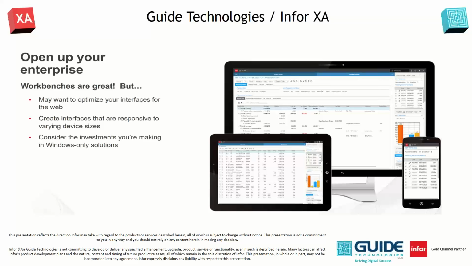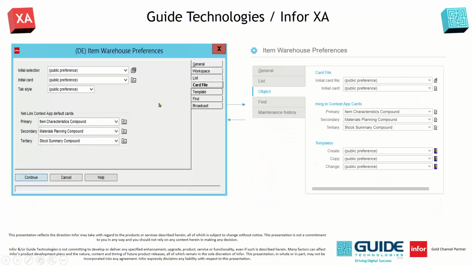So in some cases, you may want to build overviews that are part of a related object, or in other cases, you want to make them information that will carry across in a content window, which is those graphs and other boxes that you see at the bottom, or I should say in this image right here over to the right. And what they have provided for you is a context app default cards that you can have by business object. So in the case of the item warehouse, I have selected certain things, and I did this first of all in PowerLink. This is available for every single business object out there.